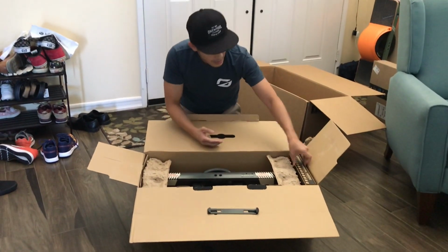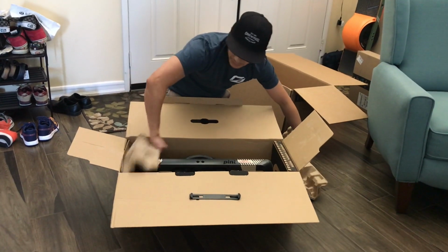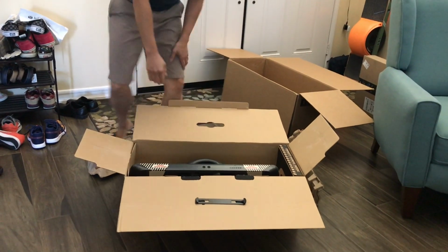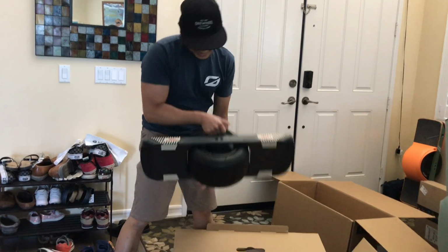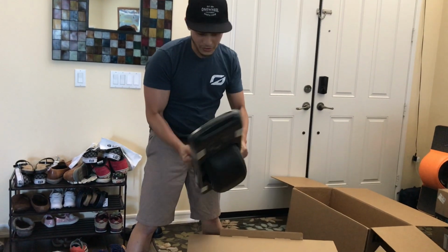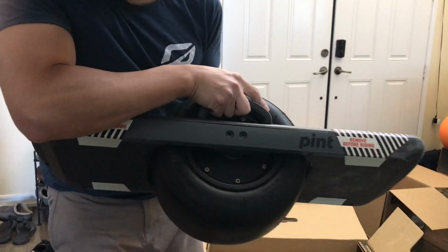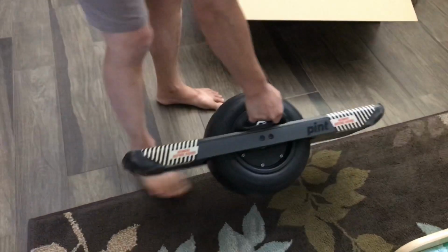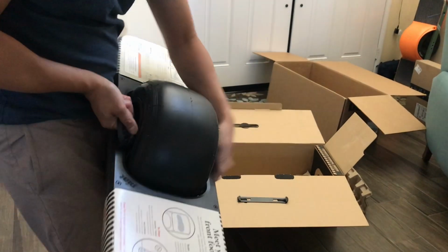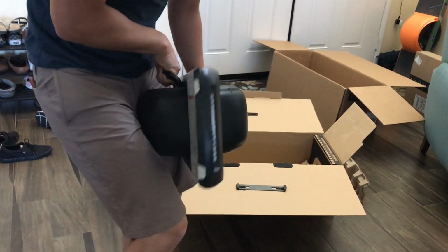So we've got our owner's manual on this side here. Well, it's stuck. Alright, let's see what it feels like. It's got the mag handle ready. Oh my, that is much lighter. Feels really solid though. Nice color. Close. Pint. Feels really good. This handle is really nice. The wheel is rounder. Just the light here, front and back.